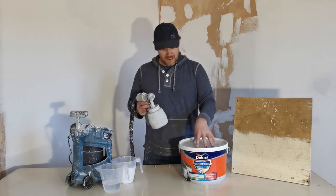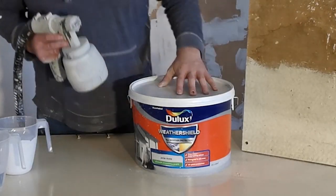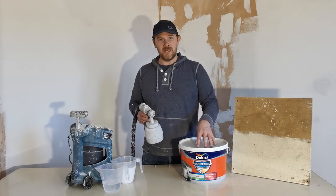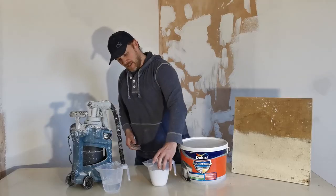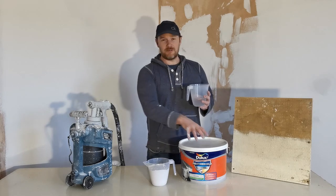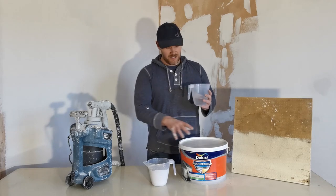This one we're using today is the Dulux Weather Shield in pale slate. We gave it a quick tester but I'll do it again for this video. We found that two parts paint to one part water works quite well. Here's what I made earlier — in true Blue Peter fashion — two parts paint, one part water. These jugs are 50 pence from a supermarket, so it's worth testing to get it right.